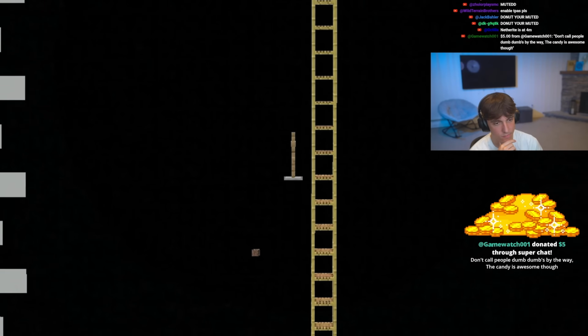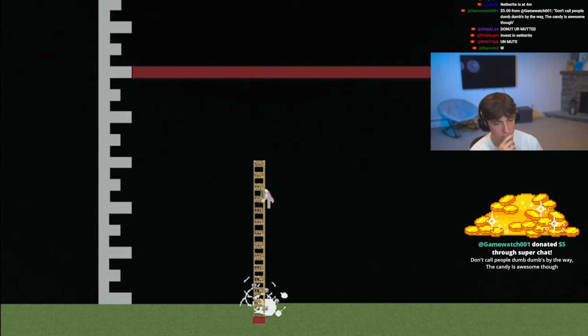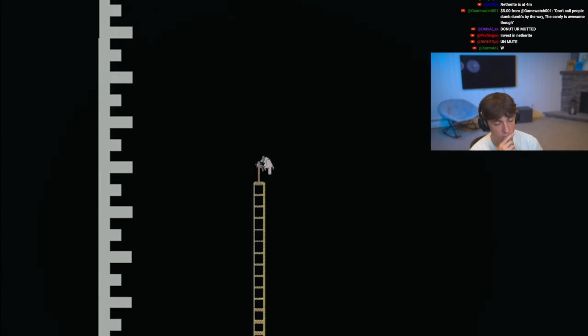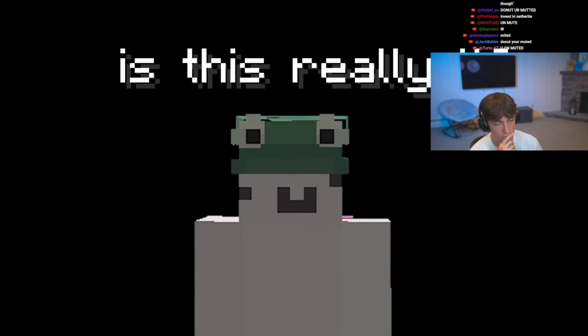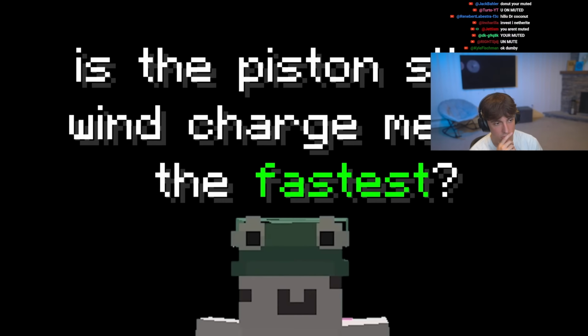Like, look at the armor stand just fly away with you. Plus, it's easily repeatable and only uses 4 items. But sometimes you gotta kill your darlings to go further. So is this really it? Is the piston slime wind charge method the fastest?